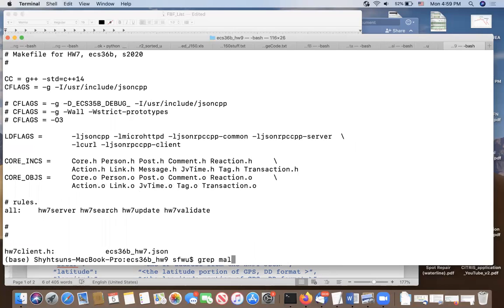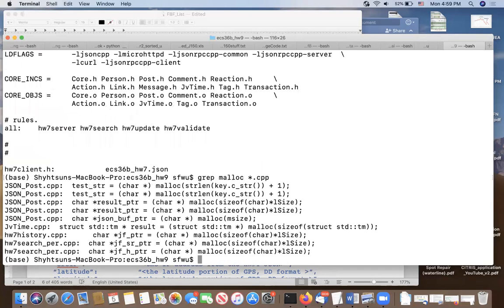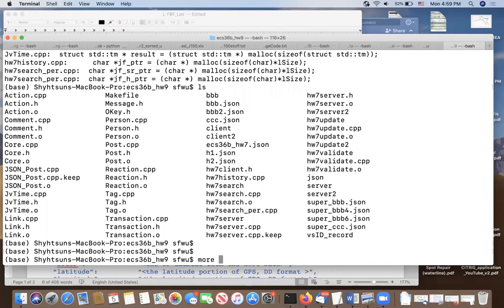Grep malloc. Yeah, I use malloc. That should be okay. Let me check. I think it's core.h.